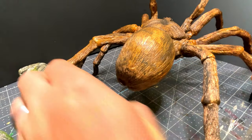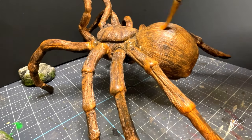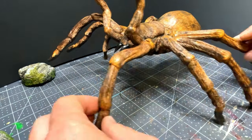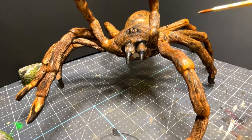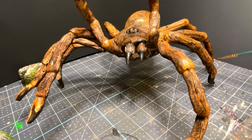I did specifically order grass flocking for railroad terrain in the correct color so that I could come in and give this a nice coat of hairy legs. So this girl hasn't shaved. She is completely hairy, and she's going to be just a gnarly looking spider. I almost probably applied too much hair to it, but I think that even as it deteriorates or brushes off in shipping, it's more than enough.